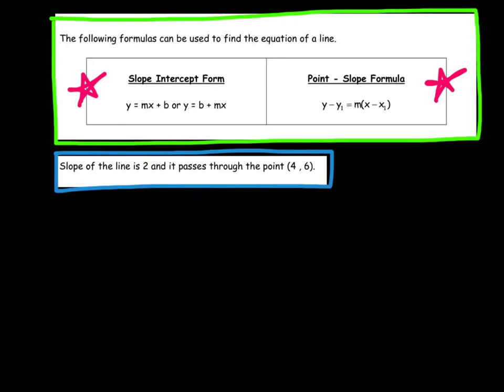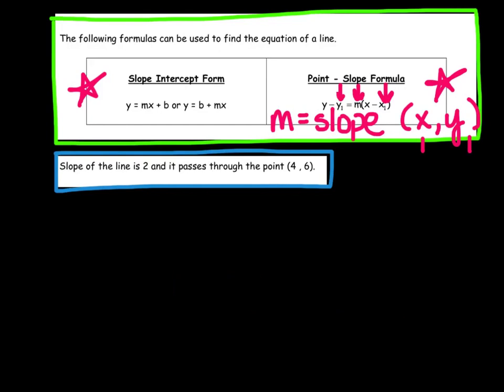So what you're going to see here are 3 letters that mean a lot. We have slope, which is our m. You should know that by now. Slope is the m. And then we also have a point. We have x and y. And in this case, because we only have 1 point, it's x1 and y1. So those are the 3 things that go into this equation that we're going to change: the y1, the m, and the x1.